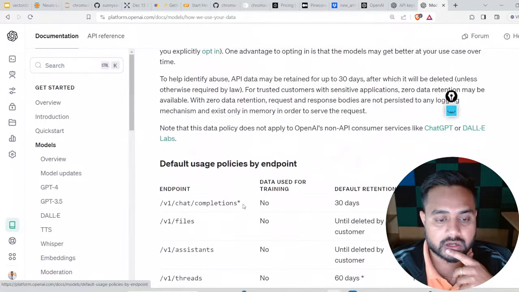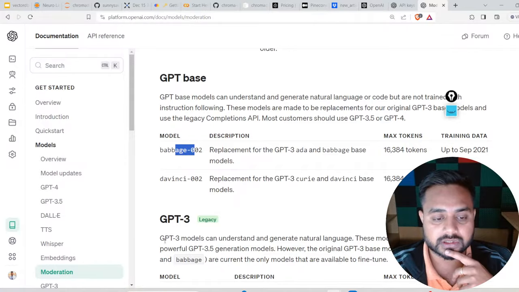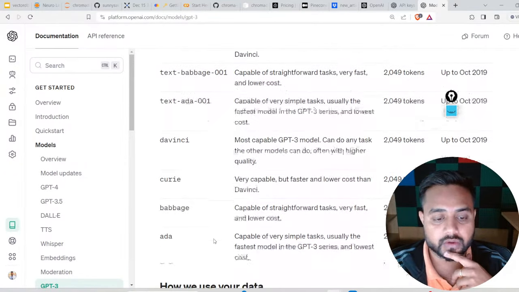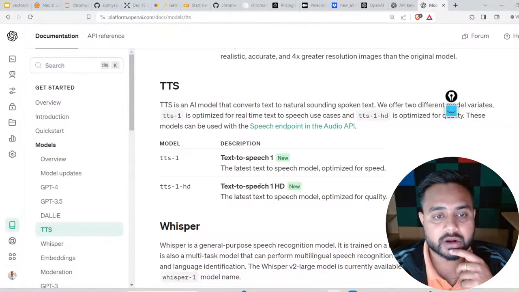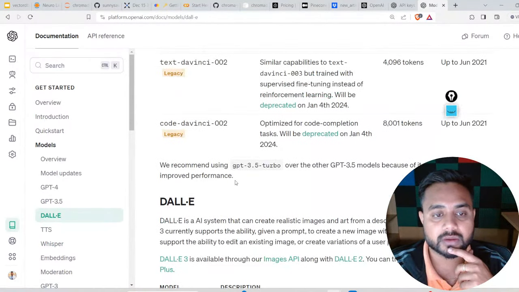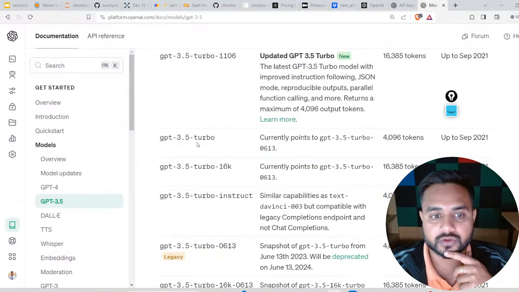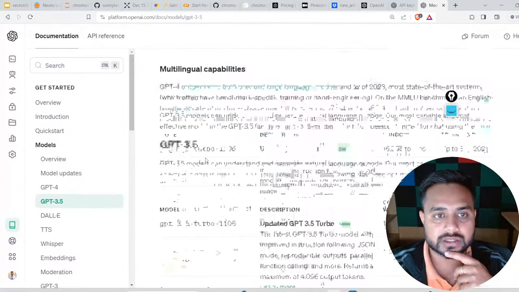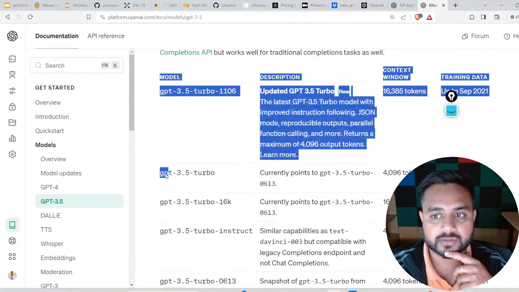This is the token. Now actually in our case we are going to use the GPT based model. So we are going to use GPT 3.5 turbo, right? So here which model are we going to use? We are going to use GPT 3.5 turbo. So now just look into this. In GPT 3.5, this model, by default we are going to use this particular model.